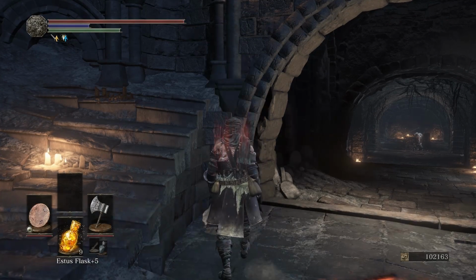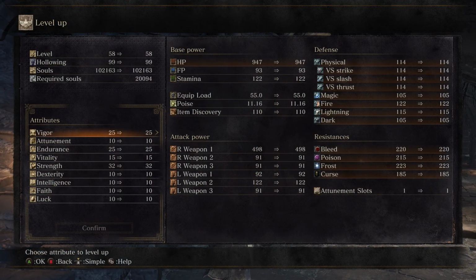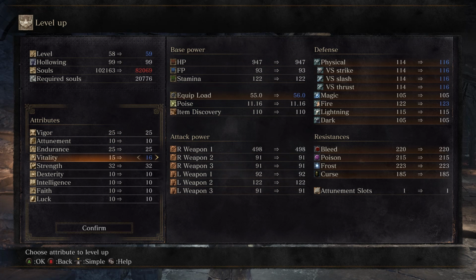Another thing I'm gonna be doing is leveling up, and at this point I'm not sure exactly what to level up. I did level strength to 32. Vitality is gonna increase my equip load, which I think could be useful theoretically. It also increases my defense by quite a substantial margin. But then again, endurance could be useful, just to have a little bit more stamina. And of course vigor, just to have a little more health. So let's get to 1000 health. I think that's gonna be nice. And maybe increase our endurance by 2 as well.